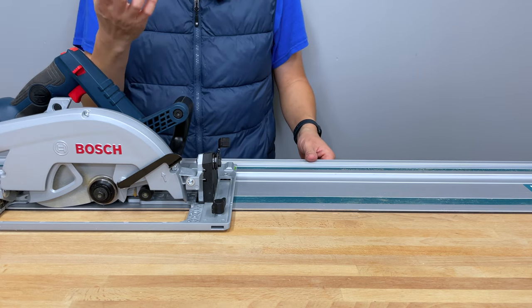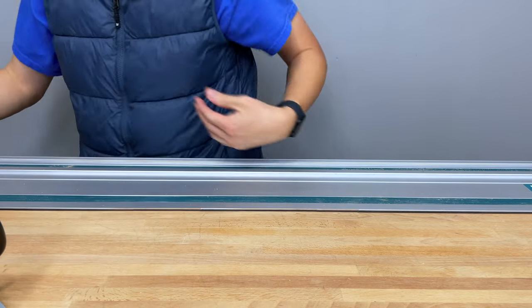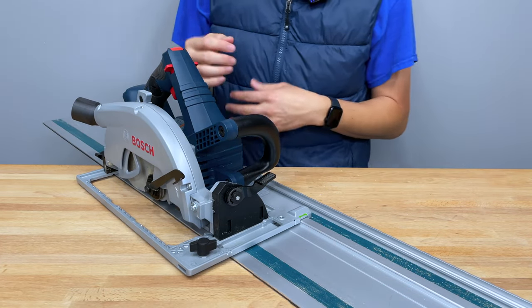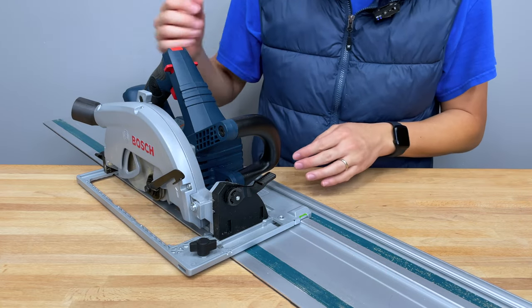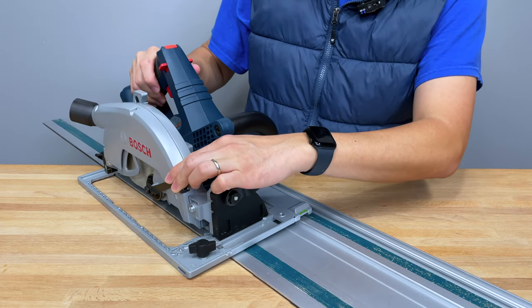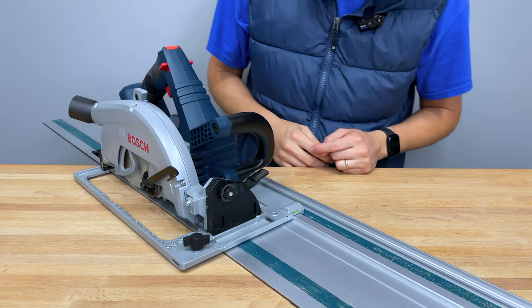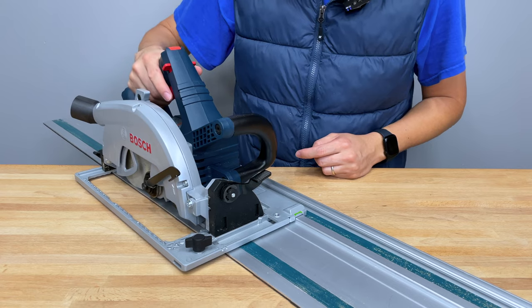But there are a few downsides to it, right? Like for instance, let's move it forward and adjust it for you real quick. If I move it this way, right? If you are making a beveled cut on the Makita saw, there's usually some kind of lever or button you can engage to keep the saw from coming off the track, right? So if you're beveling, the weight is going to be falling this way, and there's really nothing to prevent that from happening on this saw with this track. Actually, I don't even see it happening even with the Bosch track, but it does slide pretty well.